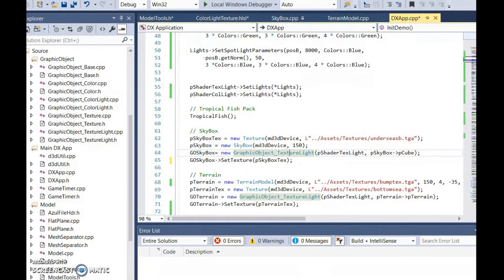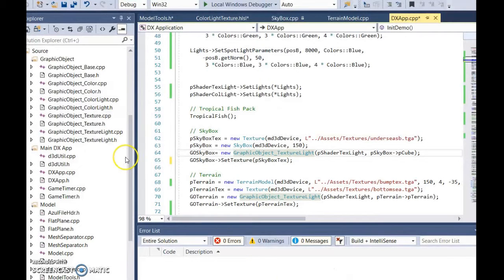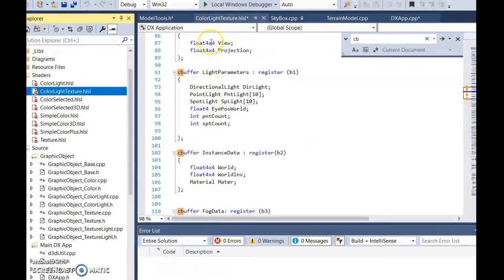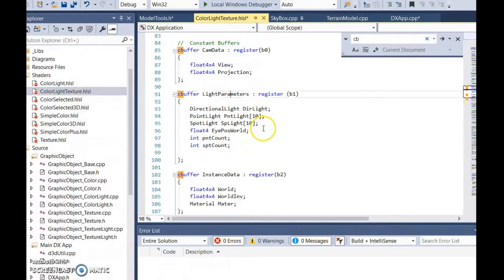And for the HLSL shaders, they control the texture and the lighting. I have the shaders right here, and the user can send all the data. All the shaders handle multiple point lights and spotlights.